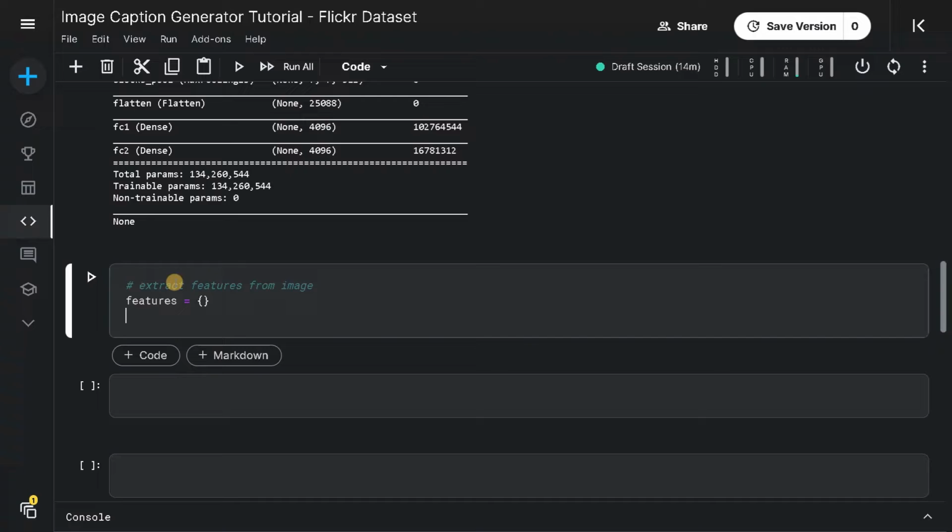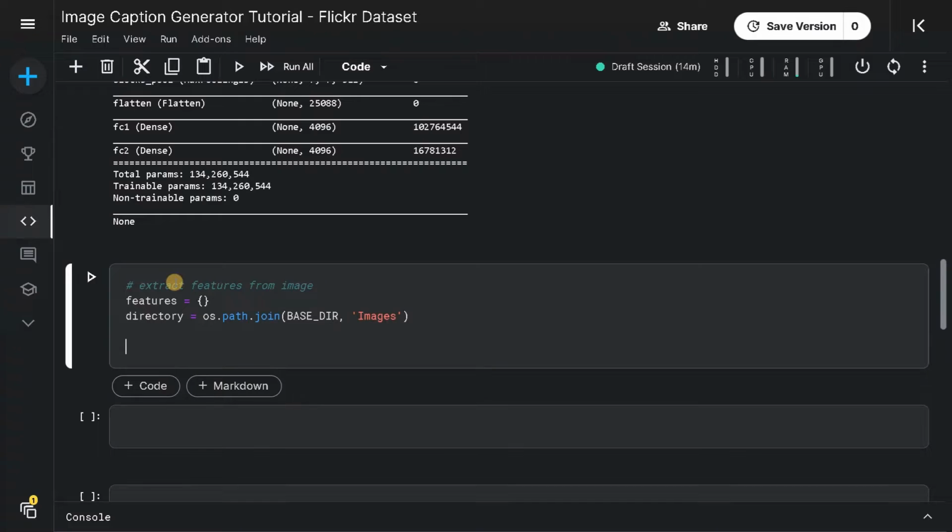Now we have to get the directory for the images. I will say directory equals os.path.join of base directory comma images. So this is the directory that contains all the images.